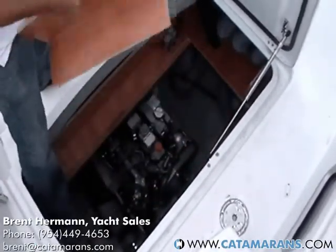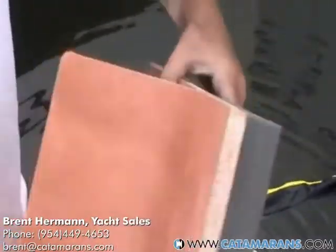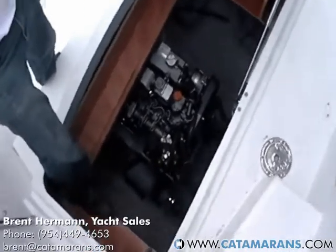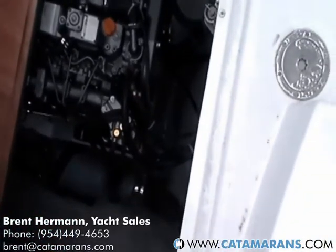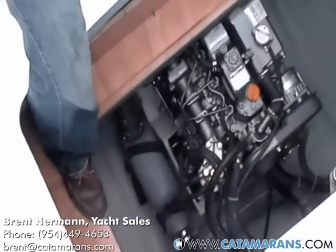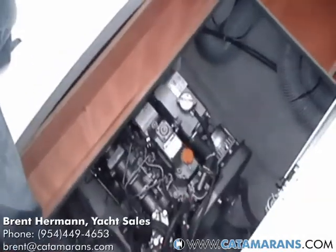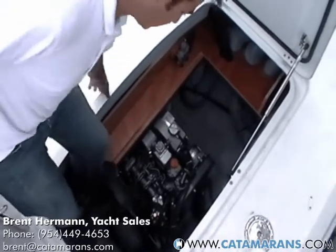So as you can see, the boards themselves have the foam for insulation on them. They're super easy to remove. And then here you are in the engine compartment, so you can see there's plenty of room for somebody to actually work in there. The impeller is located on the forwardmost part of the engine here, so you can see you have ample amount of room to access it. If you needed some more heavier mechanical work done, the entire wood panel here comes off. So I'll show you so that you get some proportion what it looks like when you're actually working inside the engine room.